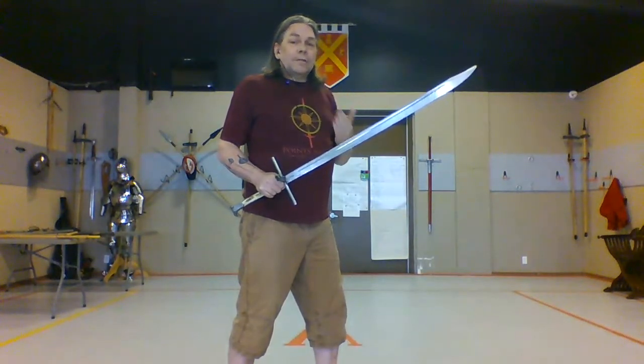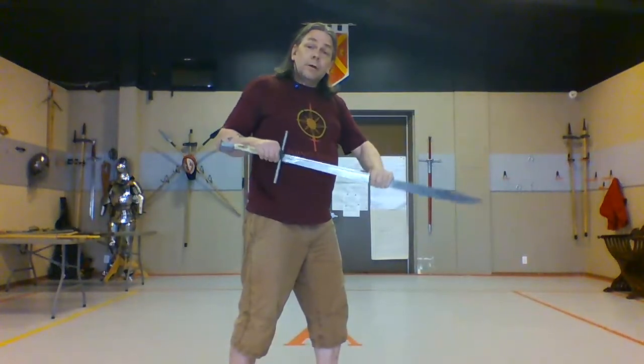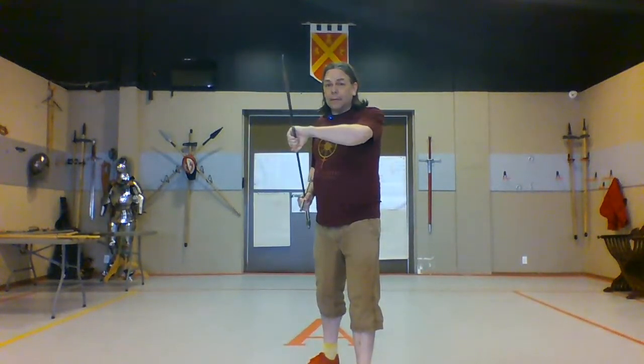Now here, the distance between our hands makes some of our leverage options a little bit different. So we have to do things differently. And half swording is primarily used for armor, which does affect targeting and a bunch of other stuff. But this is just a drill class. We don't need to go into too much detail. So the idea here is the same thing, though, where I'm going to drop my point. And in this case, I am actually using my upper hand, my left hand to bring that point down. And then I'm going to circle back up. So I'm going down and up like that.